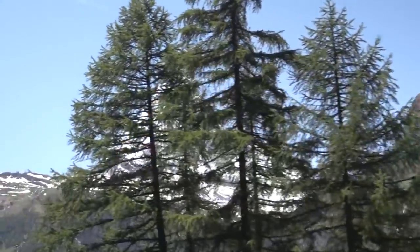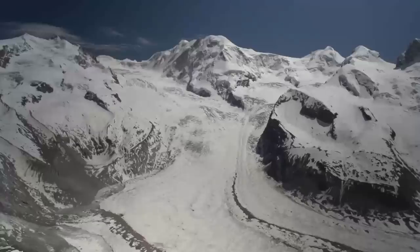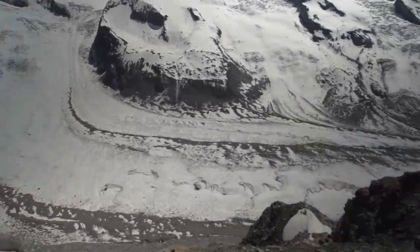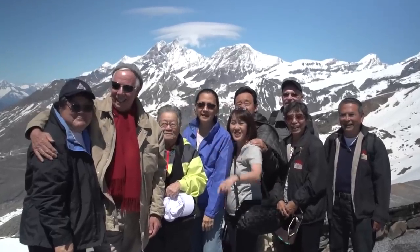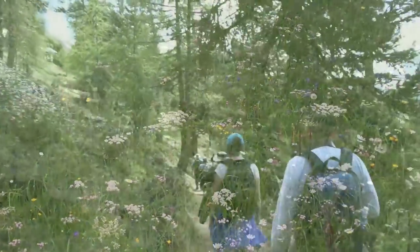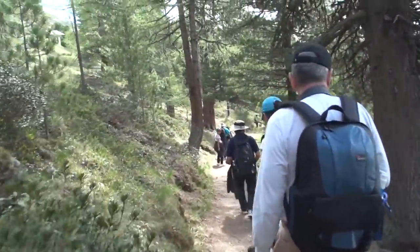And now we're heading for Zermatt, Switzerland, one of the most beautiful towns in the Alps, surrounded by 15,000-foot-high mountain peaks. For a very long time Switzerland and the Alps have been among the most beautiful regions sought by millions of tourists from all parts of the world. They display the greatest mountains and valleys in their grandest form and have a special charm that is most seductive.